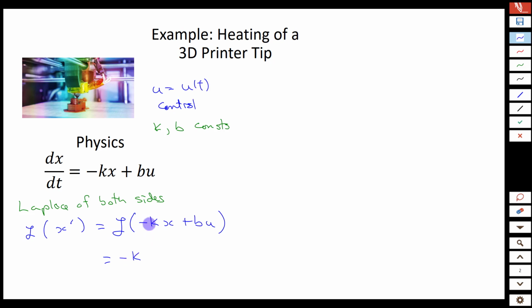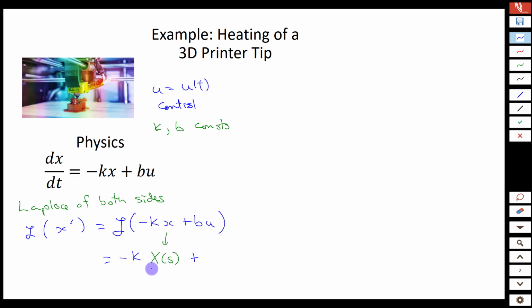So negative k is a constant, and the Laplace transform is an integral, so we can move constants inside, and then the transform of x of time becomes its transformed version, what we call big capital X of s, or sometimes it's written as x bar. We're going to stick with capital letters here for the transform version. If you want to think of an analogy from earlier in the course, this is like the f hat of omega. This is our frequency domain. Here we have our time domain.